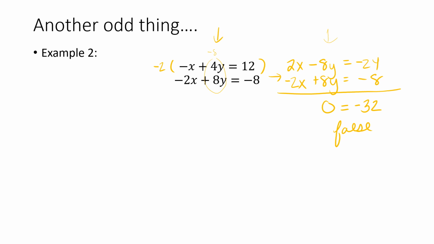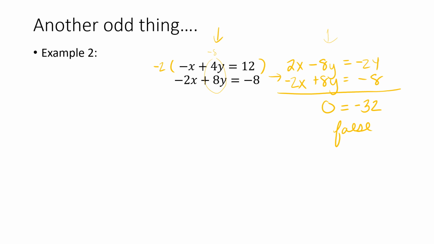So the last one dumped out a true statement. This one is dumping out a false statement because I went to eliminate one variable and I ended up eliminating 2 of them. And like, yeah, that's not a true thing. So this is a false statement, and this would make us maybe think that there are no solutions, okay? So maybe there's no values of x and y that could possibly make both of these equations true.